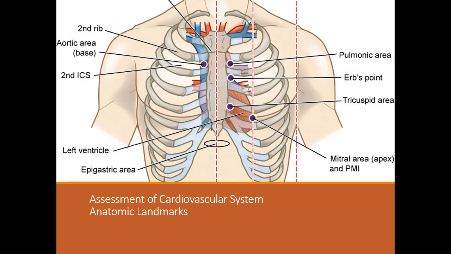Now the opposite side for pulmonic is the second intercostal space of the left. Erb's point, I'm going to get back to that in a second. Tricuspid, we're in the fifth intercostal space, so is the mitral. So you're both in the fifth intercostal space, but this one's on the right sternal border, and the mitral valve is considered mid-clavicular line. Okay, so that's why you have to say, oh, I'm in that space, but now I just got to move it over, come down. And usually when you place it that way, it's going to work. But not everybody anatomically will fit perfectly into that picture. I just want to say that. But either way, practice on people that are easy, kind of a normal size and shape, first before you get to maybe something that might be more challenging.